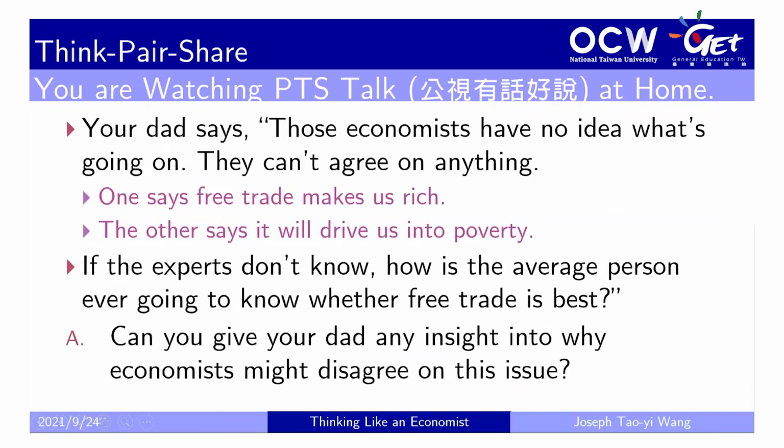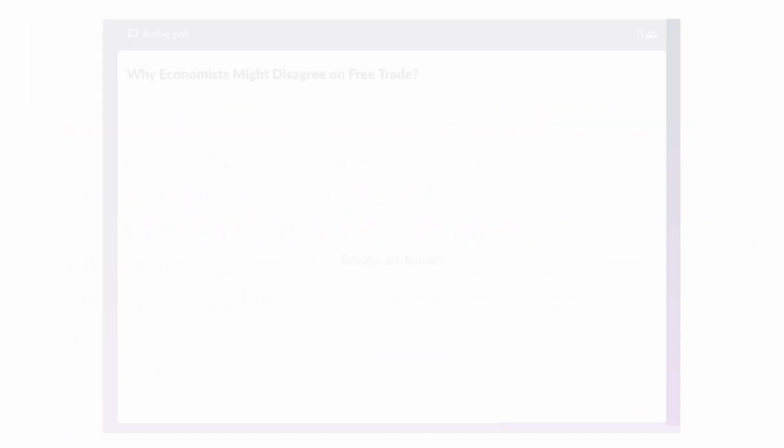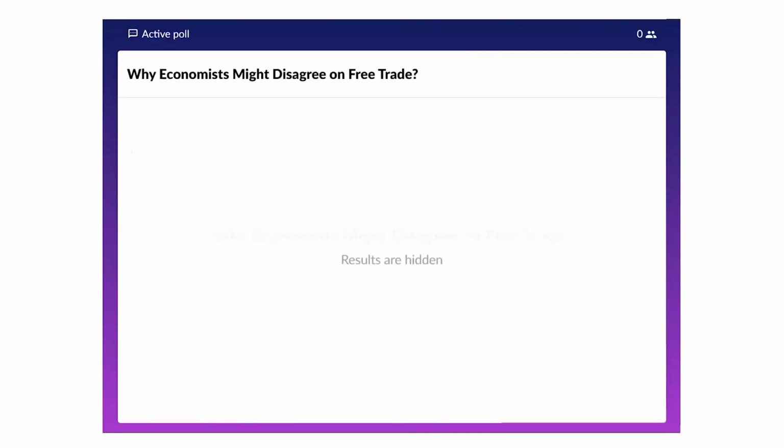Now, can you give your dad any insight into why economists might disagree on this issue? That's question A. So why might economists disagree on free trade? This is an open-ended question, so you can type in your answer. Please take your time. Quite a few of you have already made your answers, and you can still answer. Let me show you some of the results. If you're still in the middle, you can still type in.